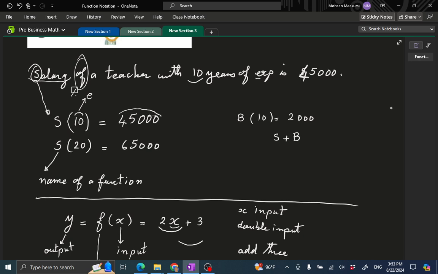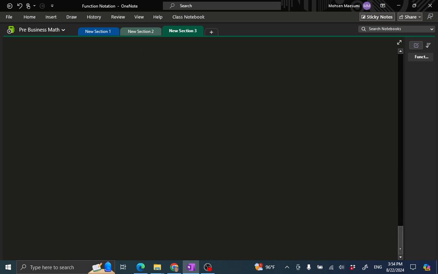So functions can be added to each other mathematically. They can be added, multiplied, subtracted, divided. In an application, it might not make sense to do all of these things. Perhaps only a few of these things, like S minus B, would be causing people to go into rebellion. You're subtracting something from their salaries. They would not be welcoming that. But mathematically speaking, we are just playing with numbers.